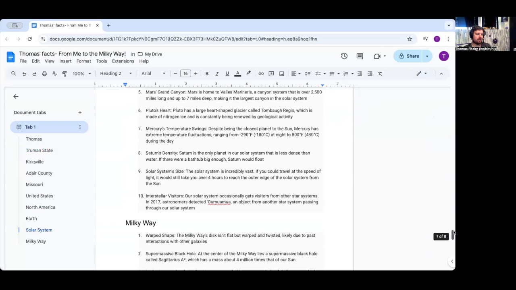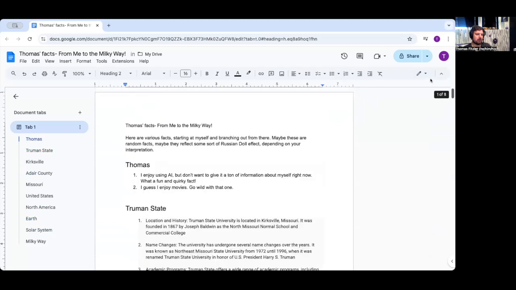all the way down to the Milky Way itself. I've also, just a note, gone ahead and given it this little prompt here, just to kind of see what happens if it tries to make any sort of connections between the different levels of facts. I don't know if it will or not. And that's not super important. I just think it might be kind of interesting to see how that affects the content that we get.